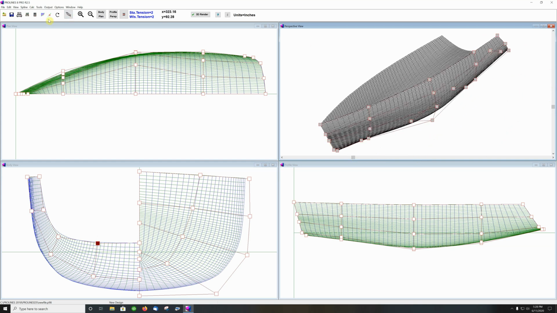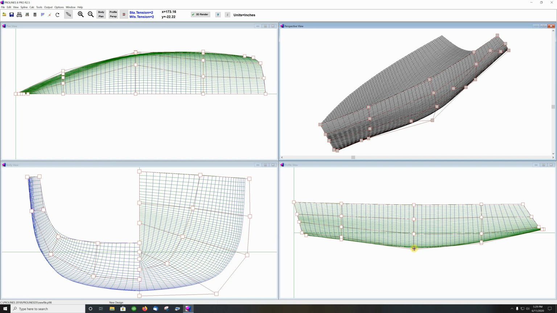If we want to temporarily remove the vertex net so we can see this a little more cleanly, we can click the vertex button and turn it off, shown up here. And then if we turn the vertex net back on, we'll be all set to go. Now, one thing we notice, even from perspective view and down here, we've sort of given her a belly here and not very fair in the profile. So let's turn the net back on and start manipulating this a little bit.